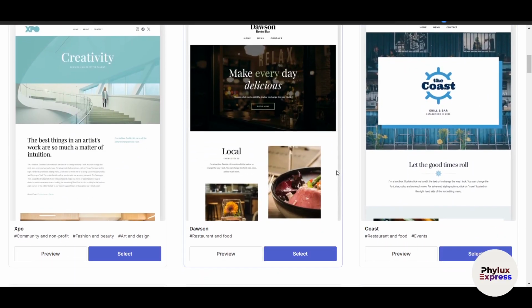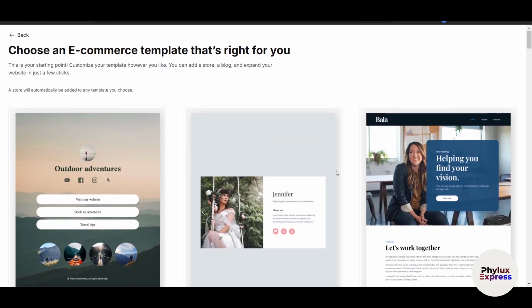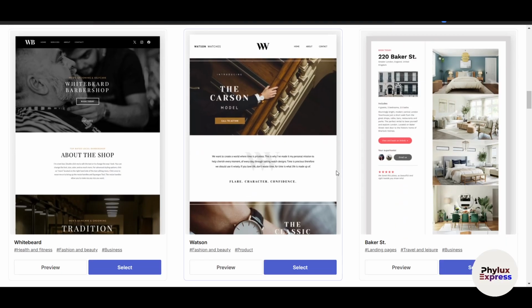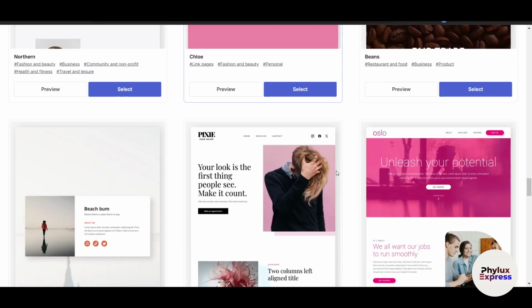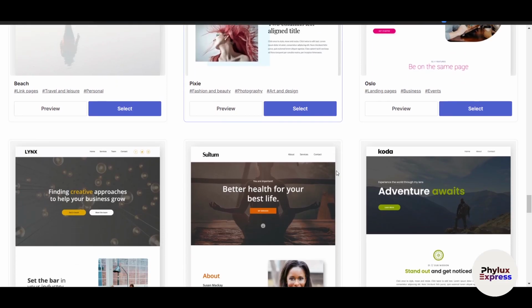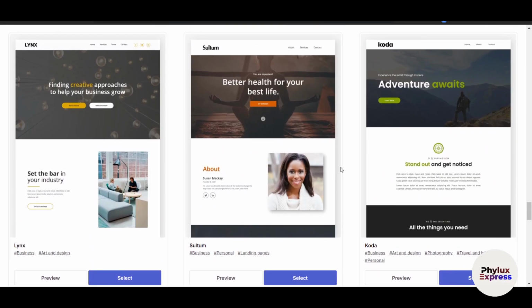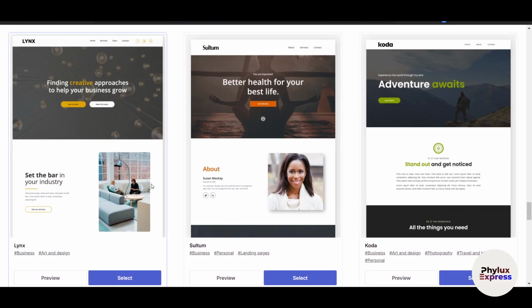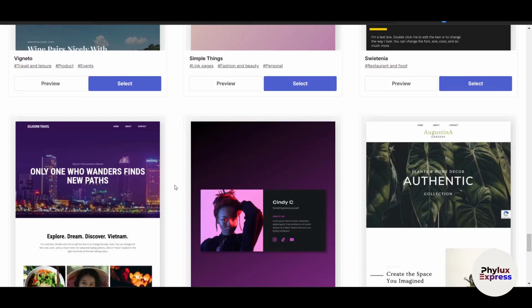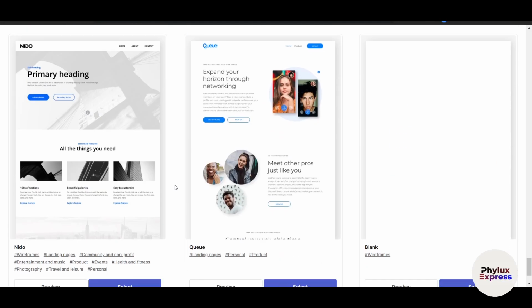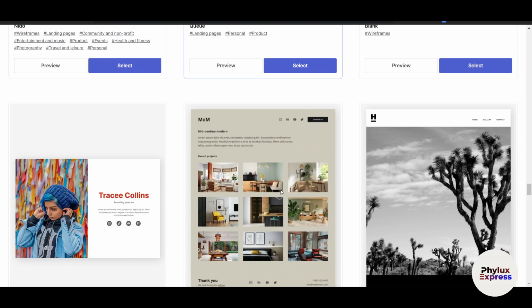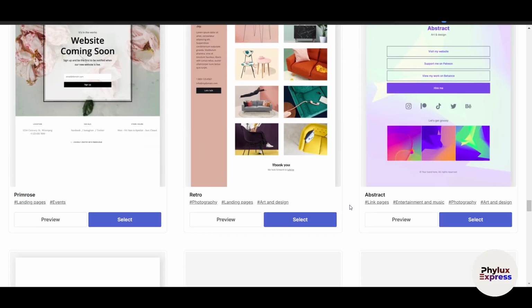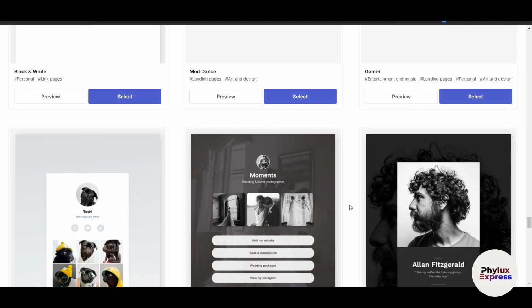Depending upon whatever option you chose, they will give you templates. As you can see here, there are a lot of templates, right? But all of these templates look very simple, very normal. I want to choose one of them and start from it. All these templates are pretty much for service-based businesses or individuals, but I want to go for additional templates. As you can see here, there are a lot of templates. It's really nice. You can choose any one of them.